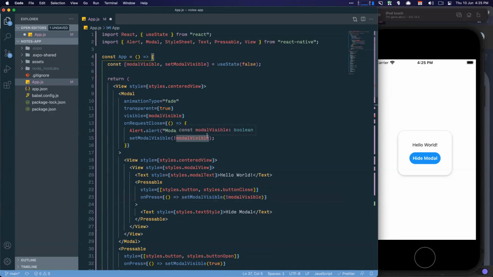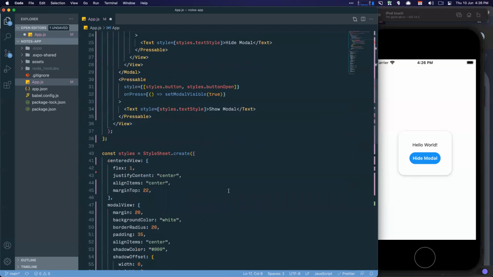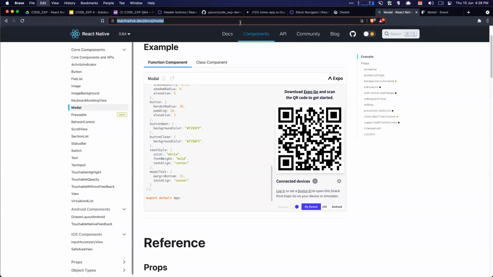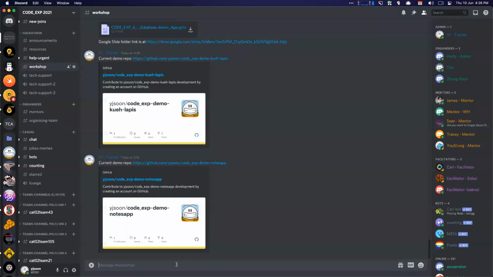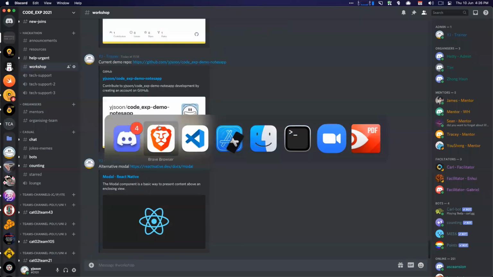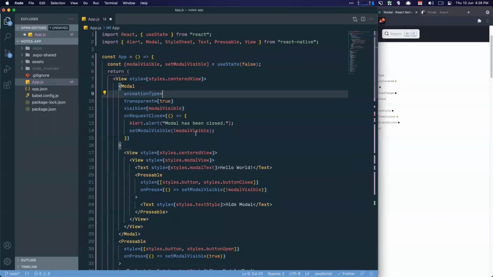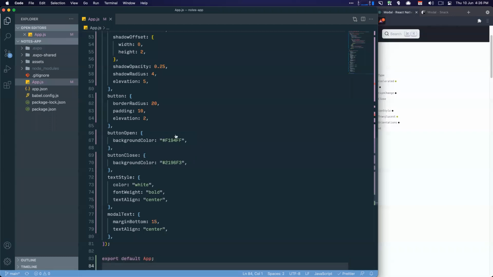Also, because then you might not need to pass around so much data, which is a problem we'll run into later. We need to pass data between our screens, which is a little troublesome. Thanks Ria for pointing this out. I will look into it, and if anyone's interested, I'll post a link to this modal documentation into our workshop. Alternative modal, simply better. Thanks, appreciate it. Now I need to undo it so that I still have my code. Undo. Okay, here's my code.